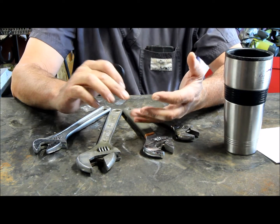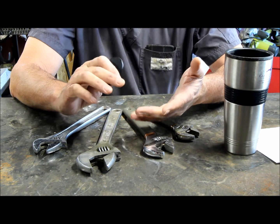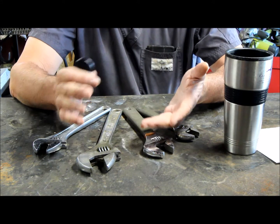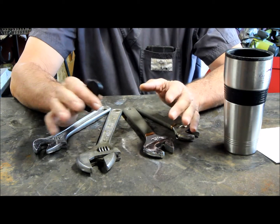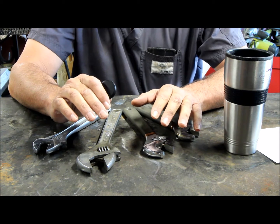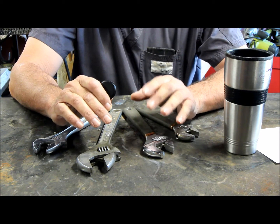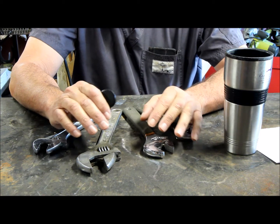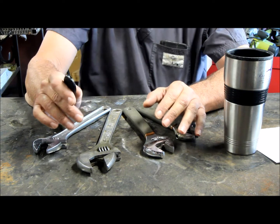You can go to Jeepers Creepers. You can type in Gearwrench, or type in Duralast, or type in whatever you're interested in, and there's always reviews out there on different wrenches and stuff. I keep saying this, I'm not a brand specific person. I'm not a mechanic, so I do a lot of in-home repairs and stuff like that. So I use just decent, average quality tools, and they work for me.